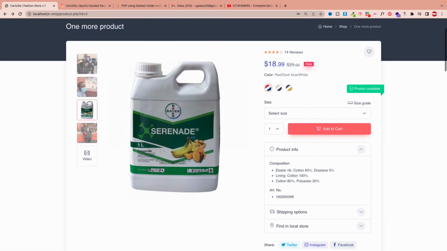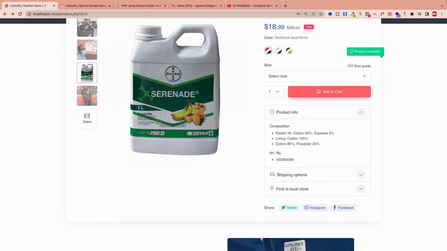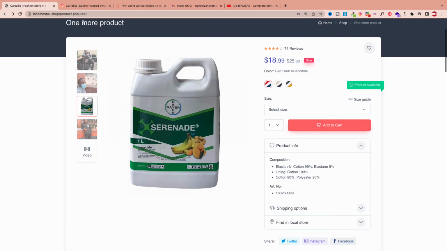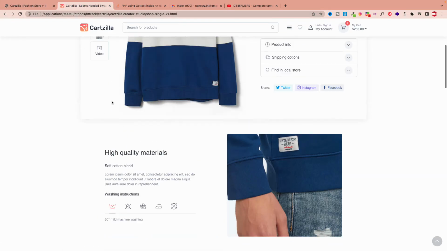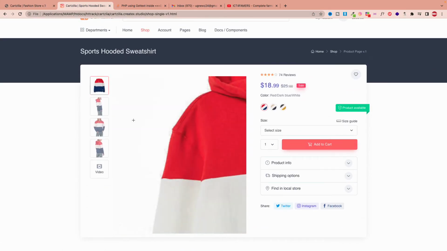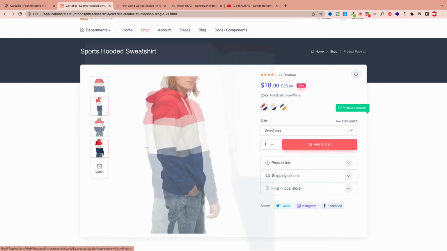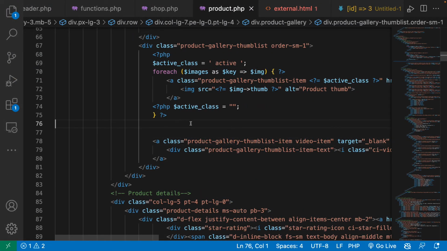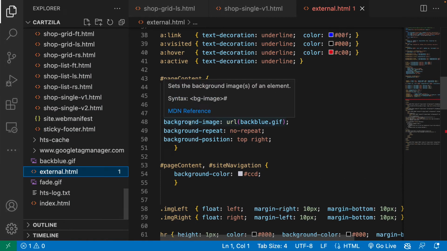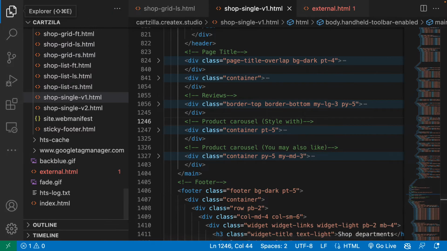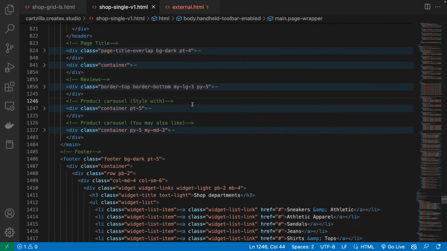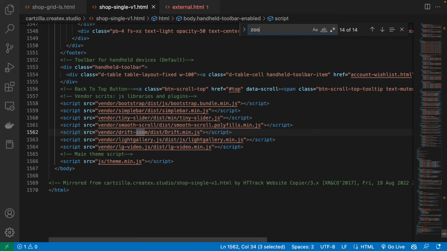Now let's go ahead and put the zooming feature. As you can see here, we're able to zoom. I think we skipped adding one more thing. Let us try to search zoom.